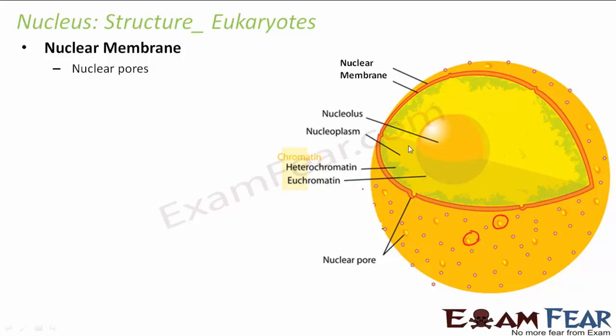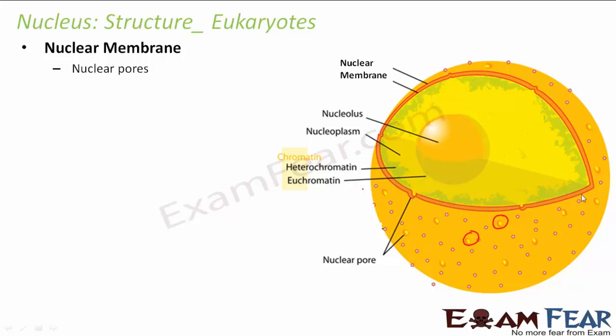So now, what kind of diagram is it? Are you able to understand? It is a three-dimensional figure. It is like a ball. You imagine a ball, and let us suppose we cut a portion of the ball just to see what is there inside the ball. So that's what we have done. It was spherical in shape. The entire nucleus along with the nuclear membrane was spherical in shape. So we have cut this portion just to see what is there inside.